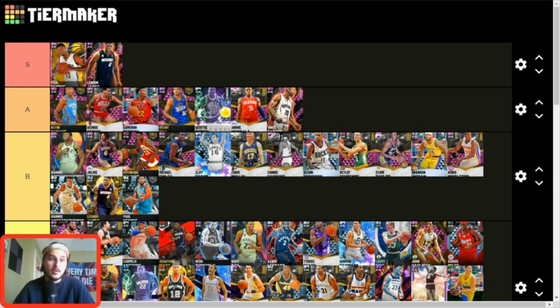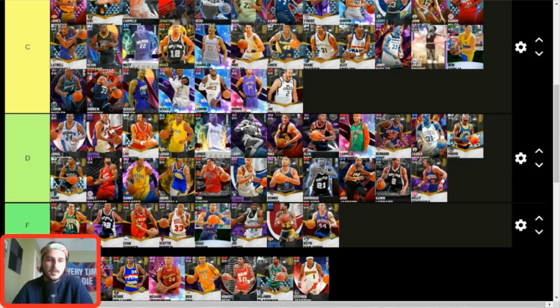I think George Gervin is right there too, but I don't think I'm going to put him in S tier as of right now. Cam Reddish is a worse version of Paul George. That's the only reason he's in A tier as opposed to S tier. Paul George is just straight up better than Cam Reddish, but Cam Reddish can play two guard. You can run these two next to each other, which is something I did for a while. Grant Hill, he's better. Yeah, these guys deserve to be in A tier. I like Durant, but he has some flaws, and these guys really don't.